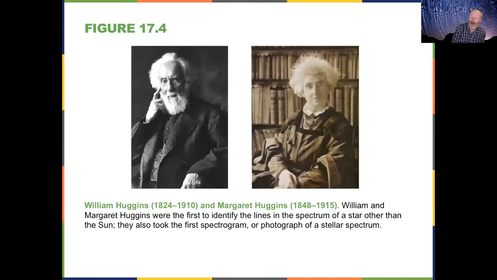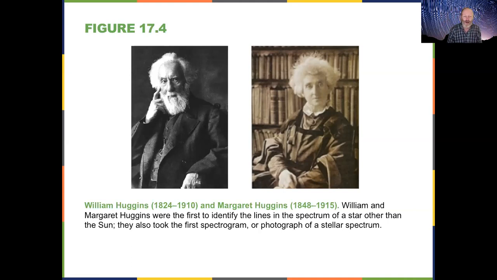Some of the people who we can credit with that include the Huggins here. They look like a wild and crazy bunch. Sometimes we have what we might consider the stereotypical mad scientist look, and I think they've got it down pat here. We also see almost the forerunner of Einstein. We think of Einstein with the hair in all of that different way, but Einstein came along later. So maybe he saw a picture, especially of Margaret Huggins here, and said, that's the hairstyle for me. You never know where people get the ideas. I don't have a choice to have either of theirs, as you can see.